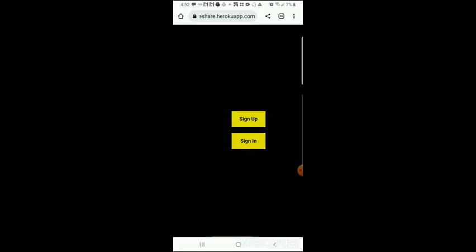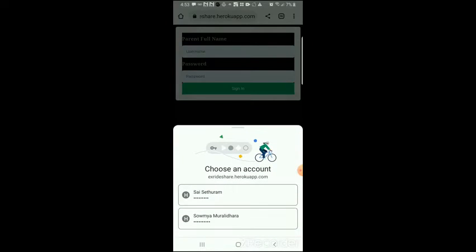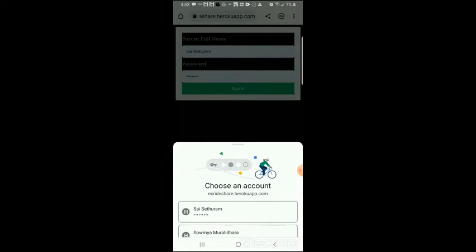So now just hit this sign up button if you haven't already signed up and just enter all your information. Once you're done, it's going to redirect you to this sign in page, and then you can just enter username and password. So today I'm just going to go on my dad's account, let's say. Okay, so just enter your name and then your password, and then it's going to actually redirect you to your ExRideShare account.